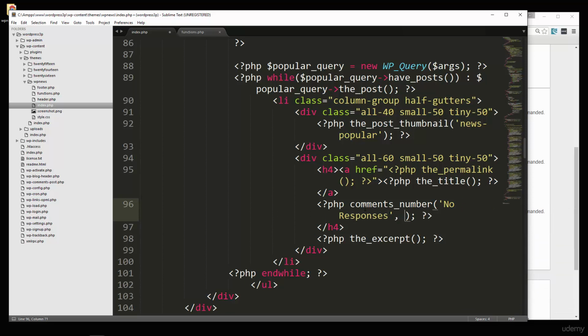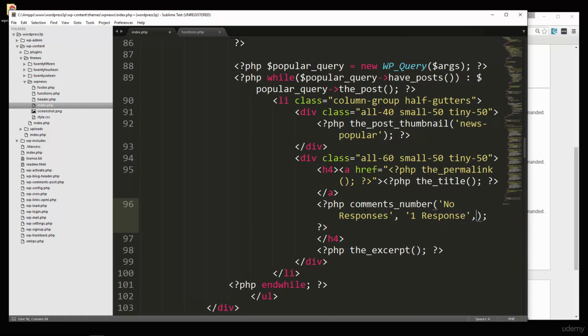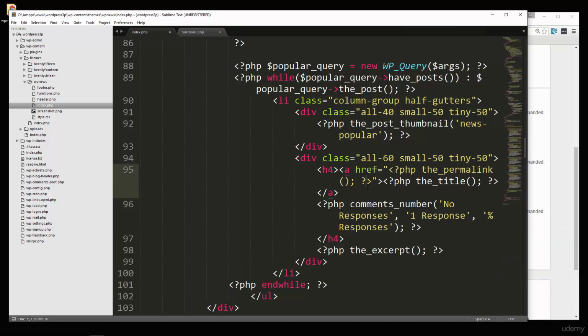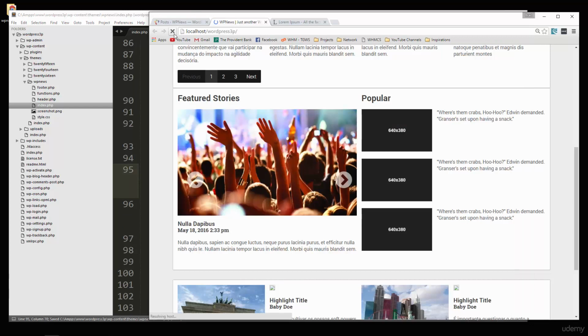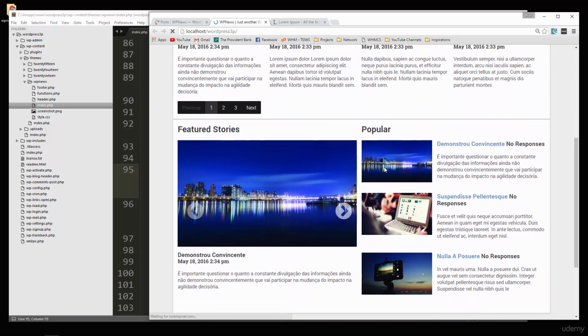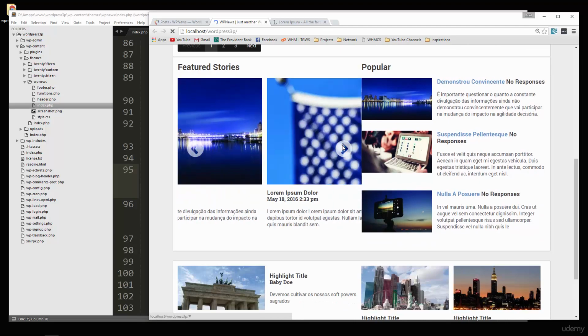Second one will be if there's one response. And then the third one will be if there's multiple responses, which we can use the percent sign as a placeholder. Okay, so let's save that, reload, and there we go. So none of them have any comments yet, but once they do, this will be ordered by the comments.